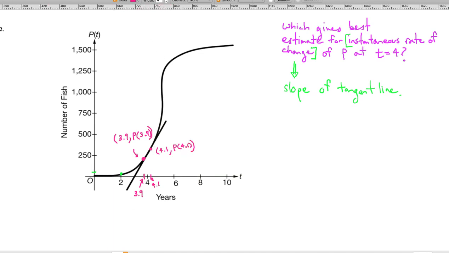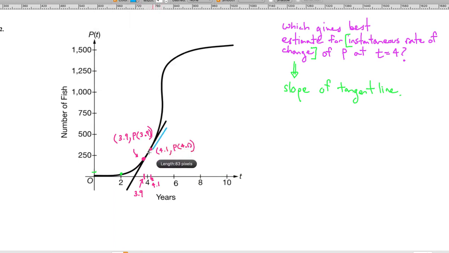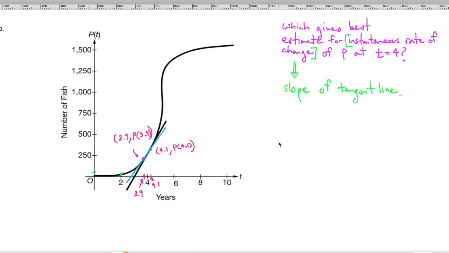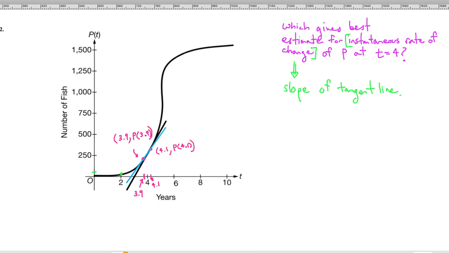If I connect those two in a straight line, you can see that it's very close to the actual line, that line right there. And I'll even try and make it a little bit more accurate, something like that. And that blue line is very close to that black line, which is representing the tangent line, I apologize. This black line is the tangent line. And then this blue line that connects these 2 points that I did is very close to the actual tangent line. So its slope is very close to the tangent line.